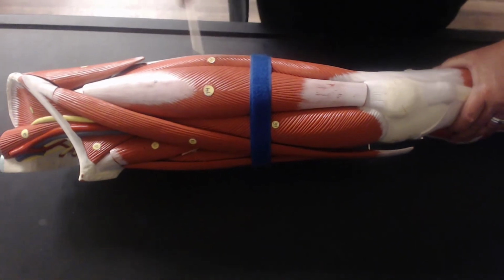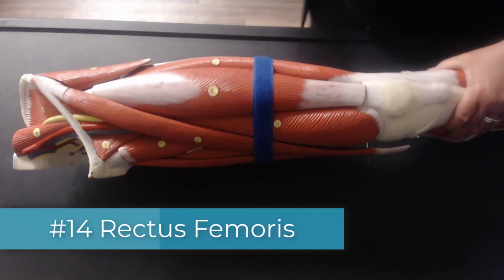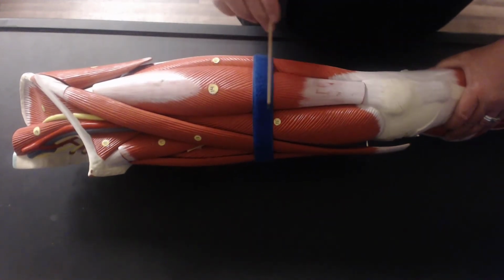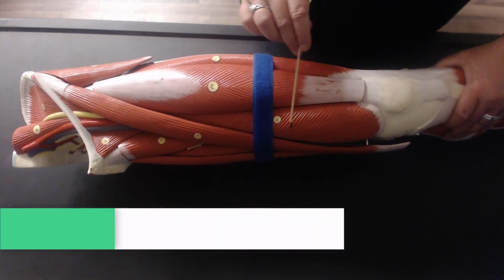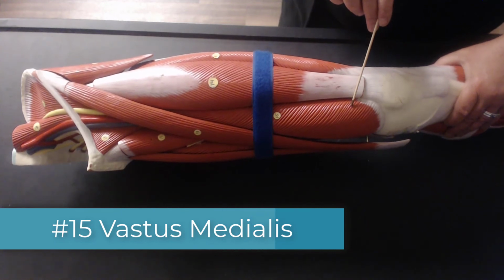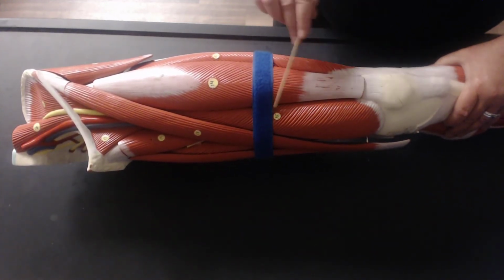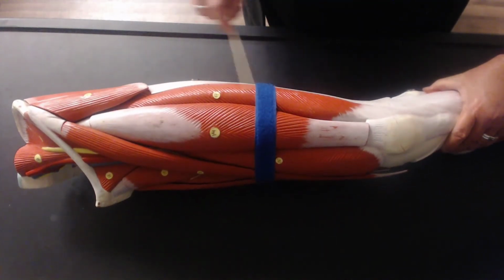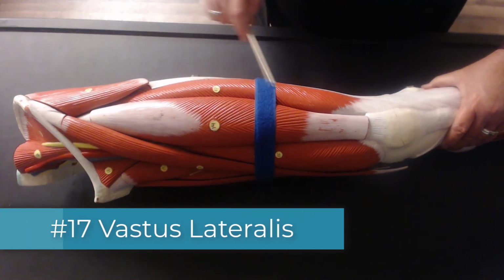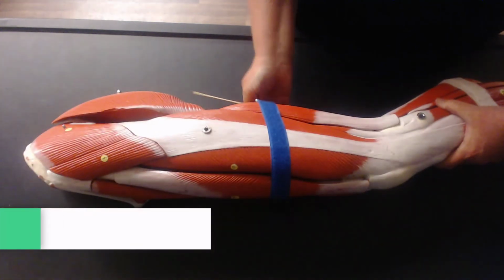So first of all, number 14 here. This is the rectus femoris. At number 15, this muscle here is the vastus medialis. Vastus, like it's vast, it's large. Here at number 17, this is the vastus lateralis. And the vastus lateralis is vast.